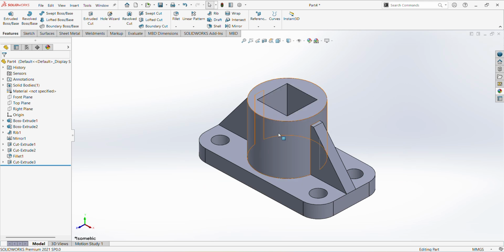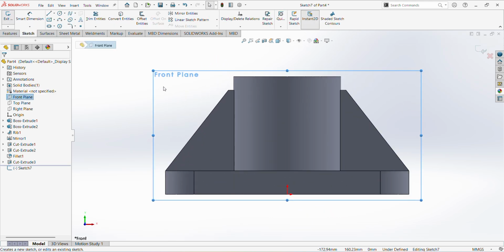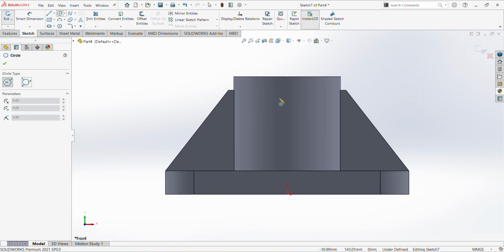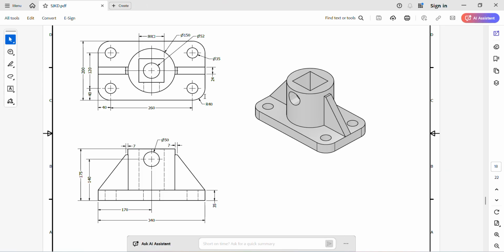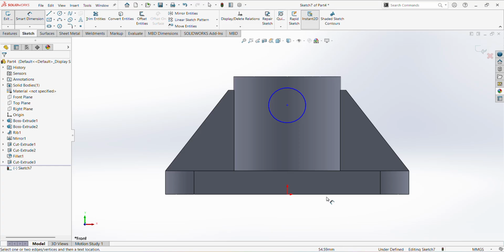And also here there is 1 hole. For that we can select here front plane, sketch, create one circle here, give the dimension. You can see from the base 140, diameter of the circle is 50 mm.